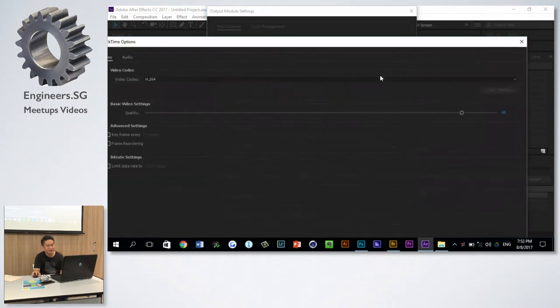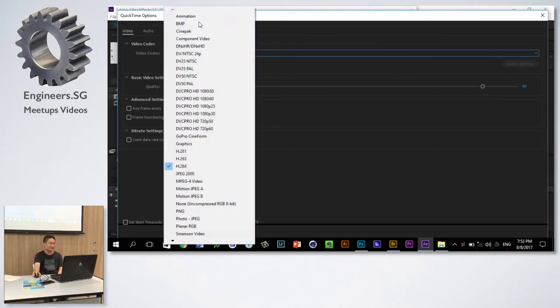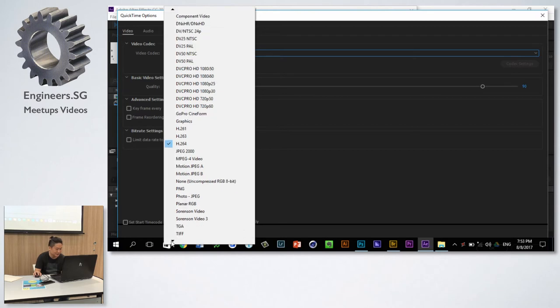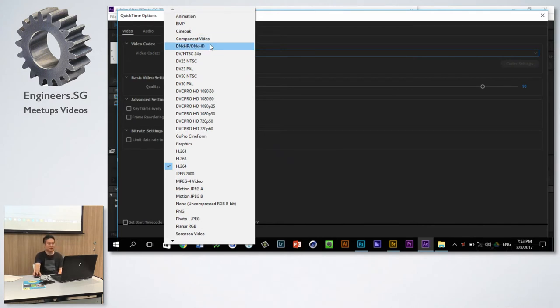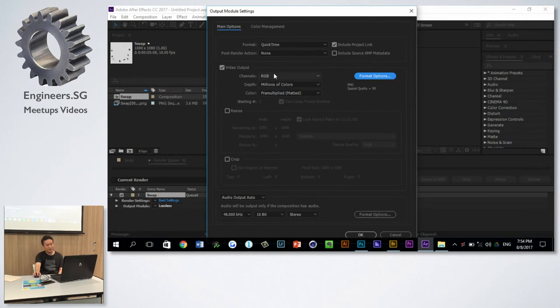So we're going to jump back inside and look at the huge list of video codecs that we have. Anyone want to guess which ones? There's actually quite a long list. I think there's one that will probably jump out. There's PNG, right? There is a PNG option over here. This PNG codec is quite new. It only came out in the last few years. If I choose PNG, you will see that now we have an RGB plus alpha channel version that comes up here. So that is one possibility.